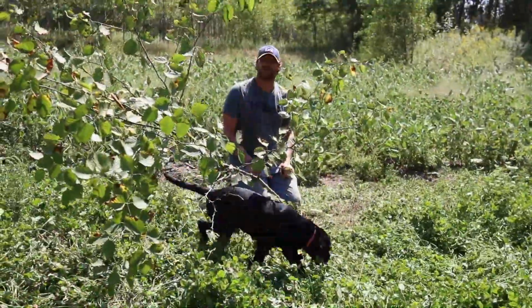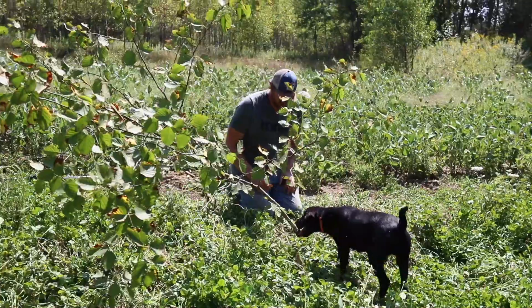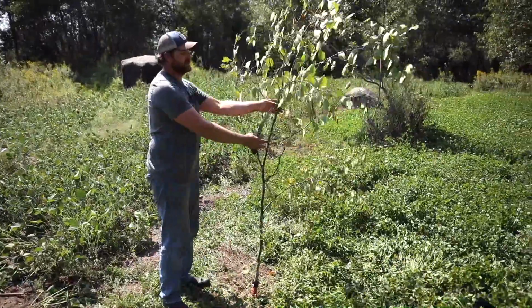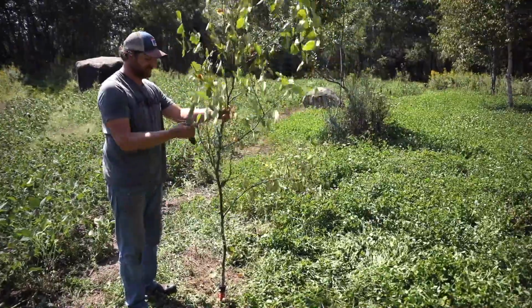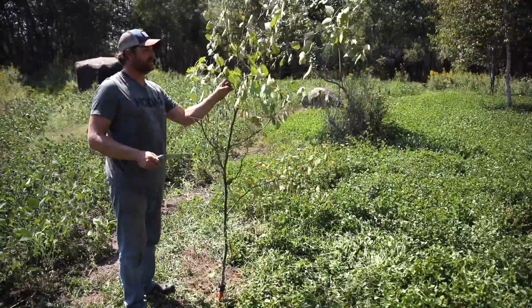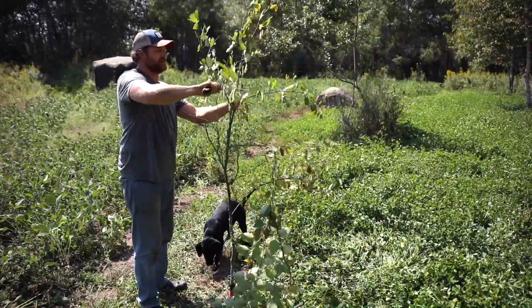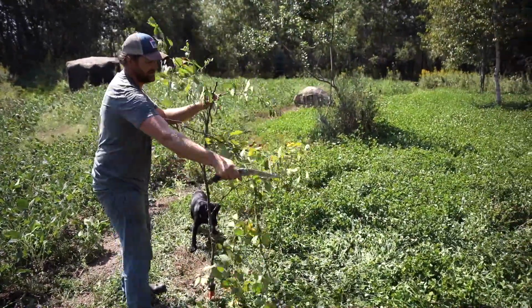That's what I'll get a message. Someone will say, my tree's leaning over, your spring's not strong enough. Let me show you how you fix this. Nothing good happens above my chest level because the deer can't reach it. So right off the bat, I'm going to take anything that's above my chest and get rid of it.